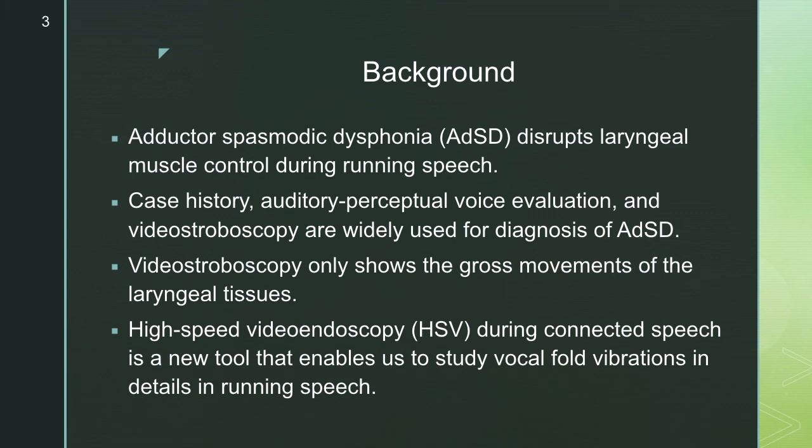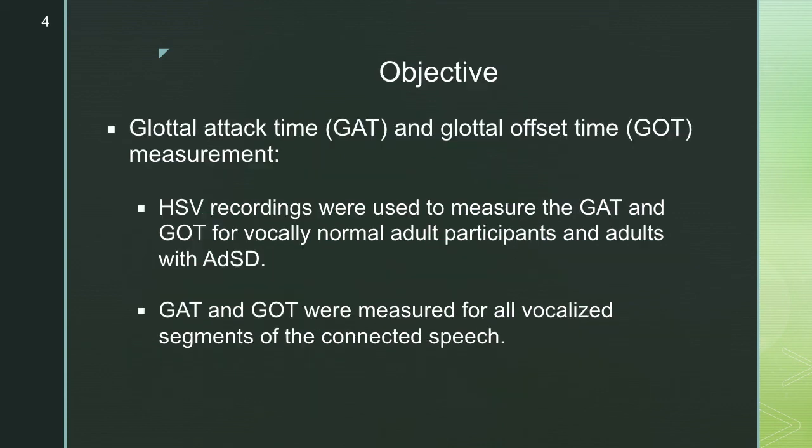High-speed videoendoscopy, or HSV, during connected speech is a new tool that enables us to study vocal fold vibrations in detail during running speech, which is the goal in this study. Our long-term goal is to develop HSV-based measures that could help in more accurate diagnosis and differential diagnosis of ADSD.